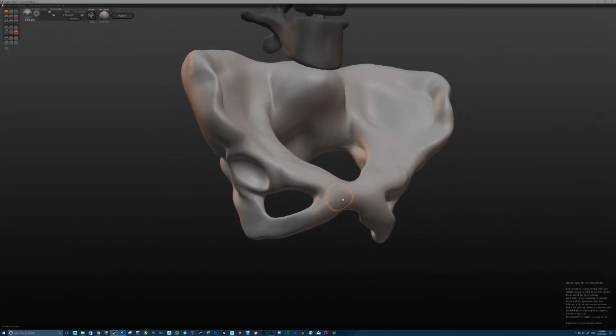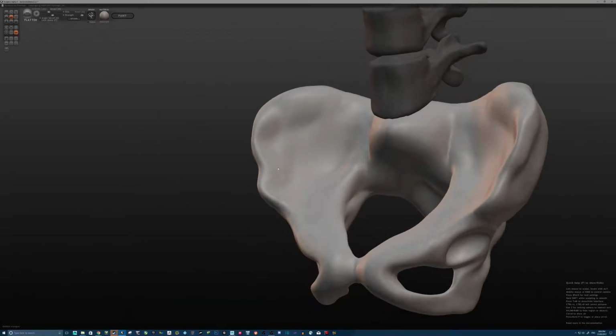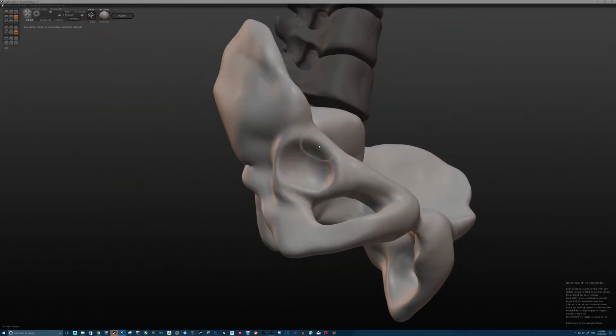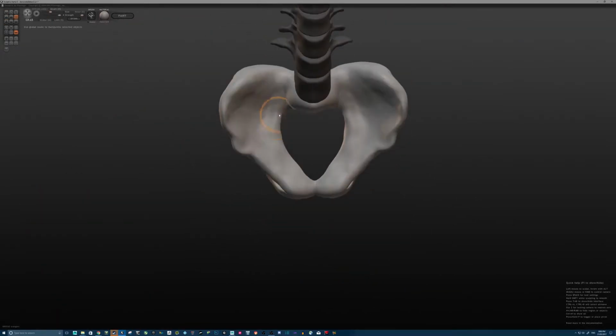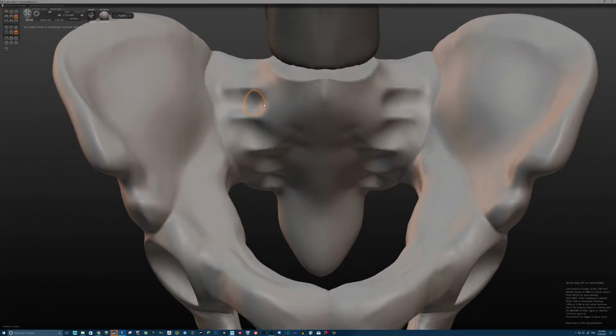The hips are basically a very quick way to tell the gender of a skeleton. You look at the hips more than anything. That's the biggest point of sexual dimorphism in humans, the shape of the pelvis. So I wanted this to be overtly male, very triangular.